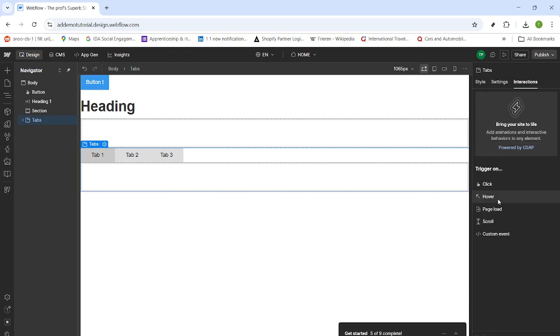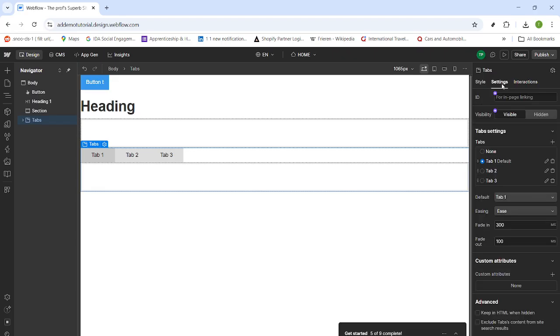This is where you can later attach animations to the tab menu or individual panels, if you want more advanced motion beyond the basic fades. It's a helpful place to centralize any timeline-based effects tied to your tabs. Finally, return to the Settings panel to double-check your selections and close out.